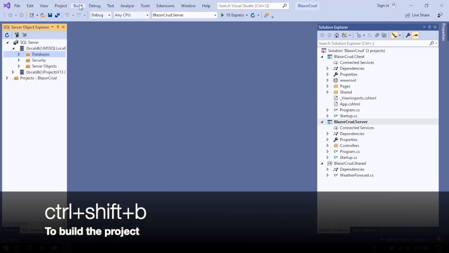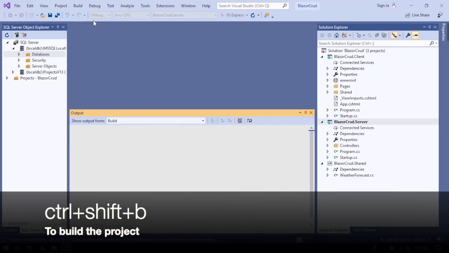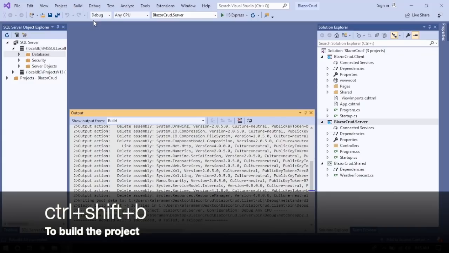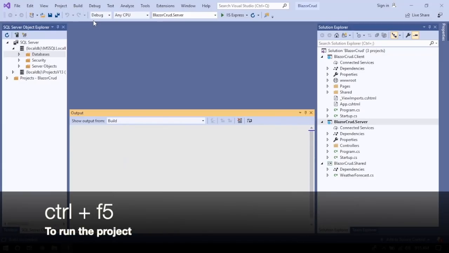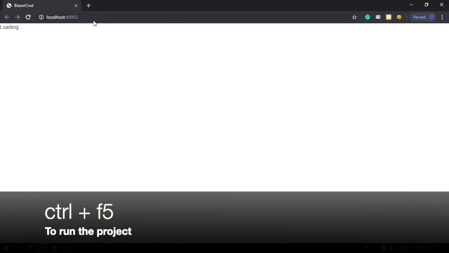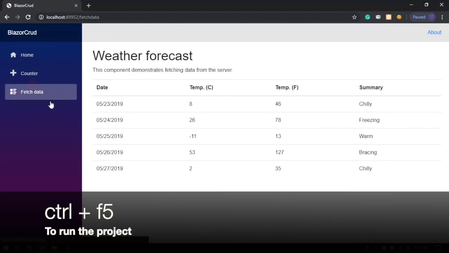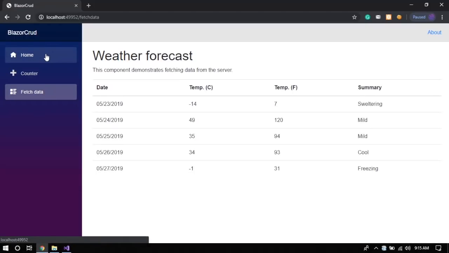And now I'm going to check whether it is running correctly. Yes, it is running correctly.